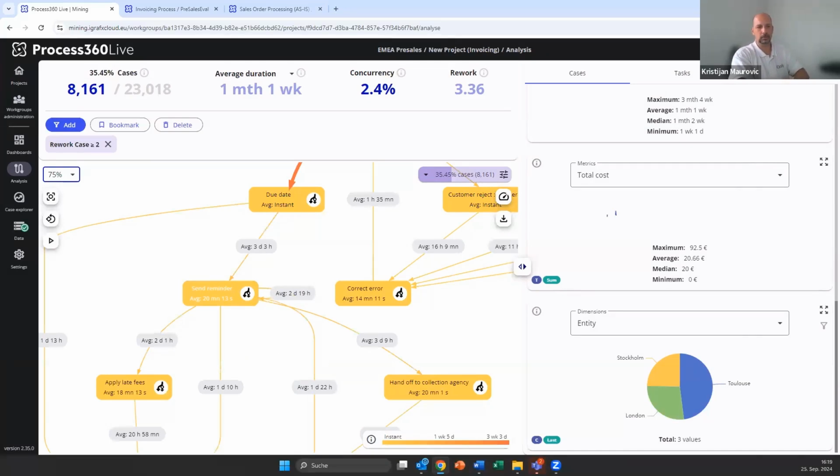And what I want to summarize quickly on this small invoice example, we'll cover more use cases right now, but just here, what I want to point out is we took right now 50 minutes for loading the data and did 2 searches on where we have the most expensive steps, where we have maybe a problem with cash flow, or where we are most inefficient because we have more and more reworks. And that's what we want to encourage you. If you see the potential, or you are interested to do the same on your invoicing process, that's not a big deal.